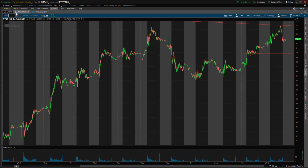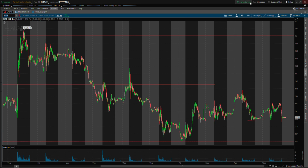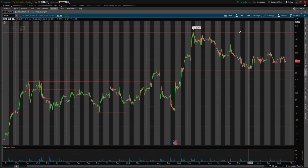Next stock I wanted to mention is AMD. AMD is definitely a volatile stock that respects ranges. If you can see here, 2320 was a level of resistance. We've kind of formed that double top and then sold off with the market today. But we're looking at long term, right? If you see here, we're actually in this channel here. Volume's been starting to slowly decline, so we don't really know what to expect from here.